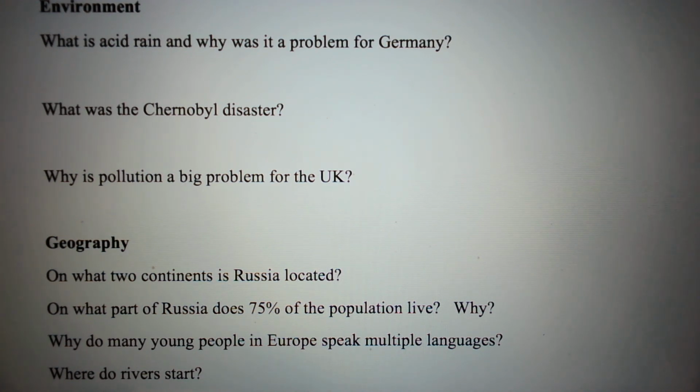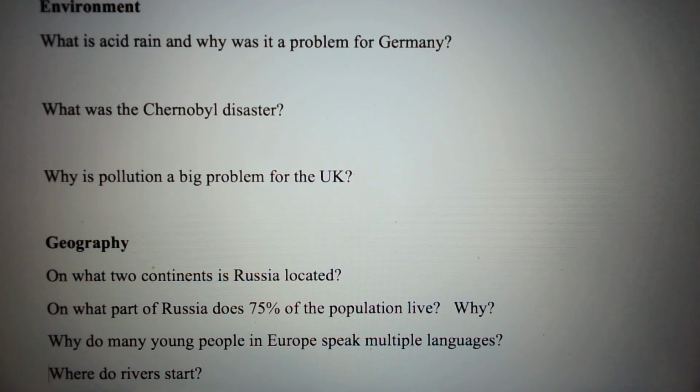And we also talked about the fact that the government covered it up because they were embarrassed about the power plant disaster. And so people weren't evacuated in time, even who lived around the area. So keep that in mind. Chernobyl, know what Chernobyl is. All right, it's a nuclear power plant. Worst nuclear power plant disaster in the history of the world.